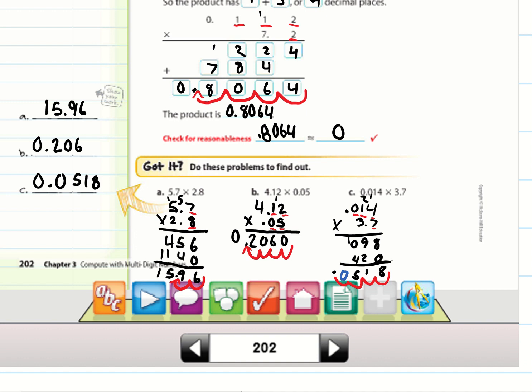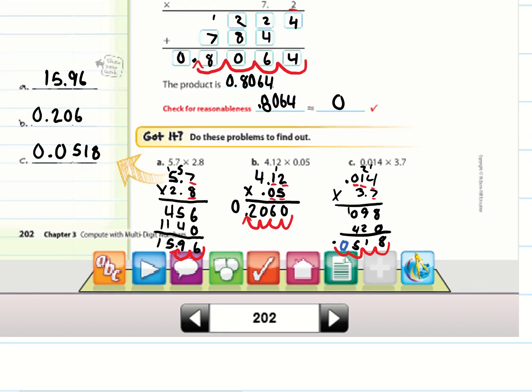One thing I would like to point out is in C, when you move the decimal place 4 times in the answer, so 1, 2, 3, 4, when you add the decimal place, there's still one more loop with no number. So when that happens, you're going to go ahead and annex a 0 right in between the decimal and the hundredths place.